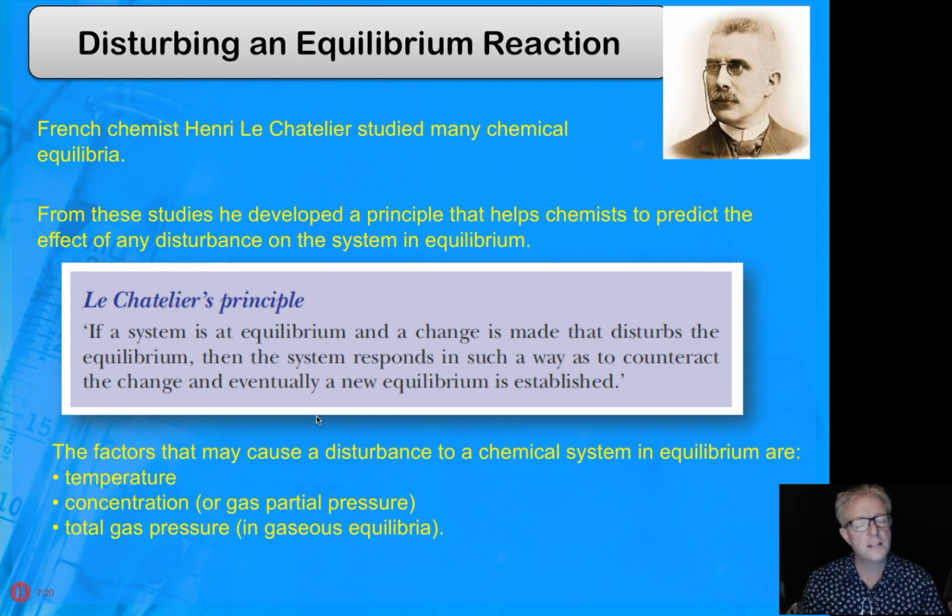Okay, so we're going to learn in the next video that if we disturb a system that's already at equilibrium, it will respond in a way to try to minimize that change and return to a new equilibrium. Now there's three things that can affect equilibrium: temperature, concentration, and pressure, or actually there's four, but that one's not up there. We forgot catalysts. So temperature, concentration, pressure, and of course catalysts. And pressure is related to volume when we're dealing with gases anyway, so volume and pressure are very similar in that regard.